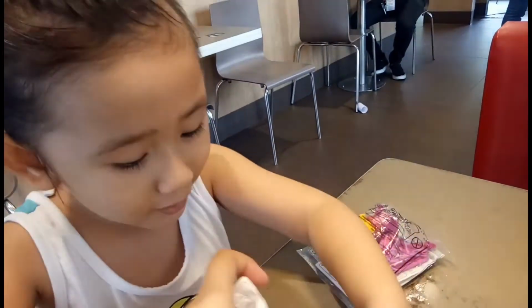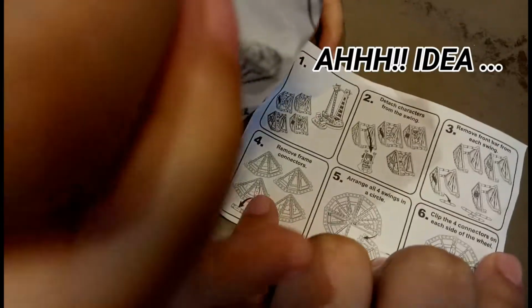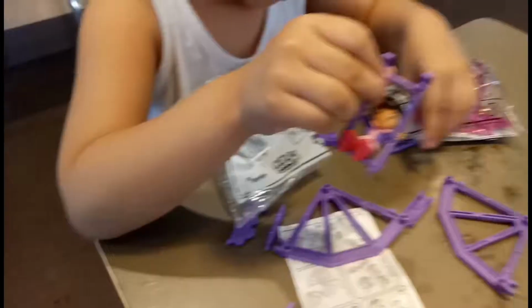Oh. Wow. Let's open this one. Yeah. Oh. Here. Okay. Yeah. Here's the instrument. Okay. Oh, sorry. Here. So you're gonna open it. Okay. Let's try to fix this one.